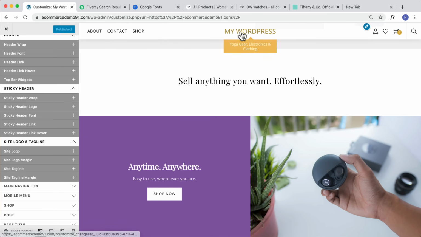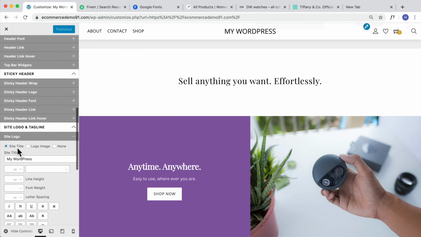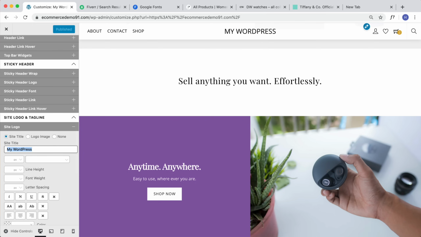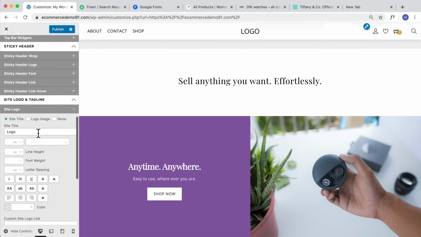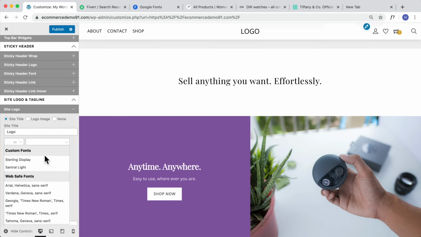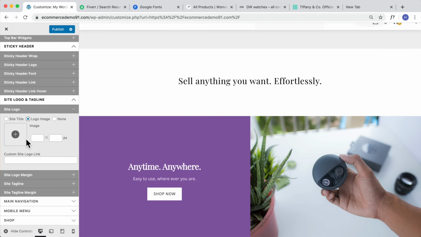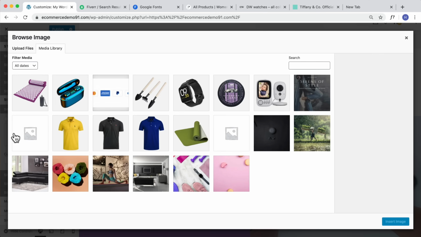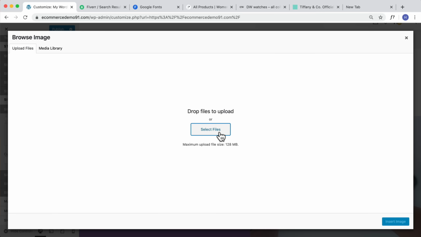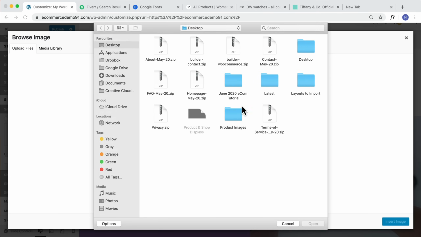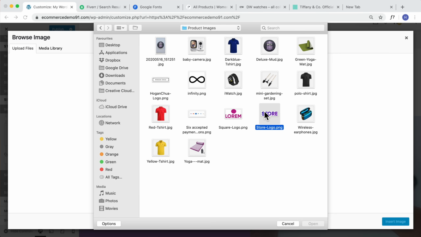If you want to upload a logo, click on site logo, and if you don't have a logo yet, generally just put in your site title, your brand name or something like that, and pick a font from here, and just use that for the time being. Now if you do have a logo, you can click on logo image, select files, and upload a logo, maybe something like this.